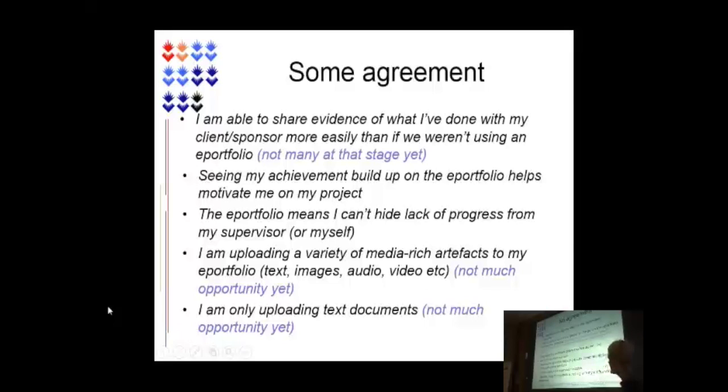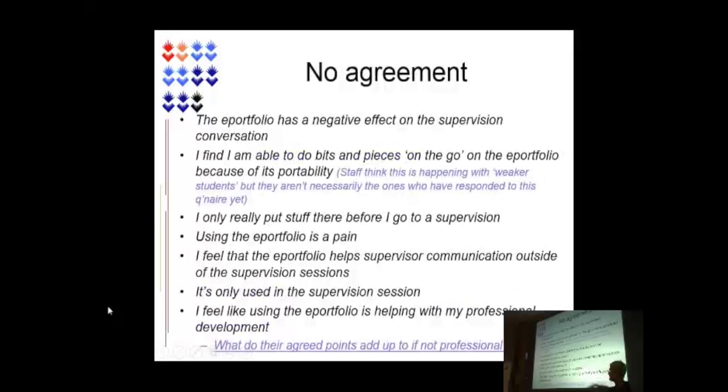And the big one for me really is this one at the bottom, because this is really what we want to get to. "I feel like using the e-portfolio is helping with my professional development," and nobody ticked that. And I thought, oh, that's really surprising. But then I thought, actually everything that they've ticked previously is the sum of the parts of professional behaviour. So when they're saying they're doing things on time and all of these other things, that adds up to being professional behaviour. So actually I think that is happening.